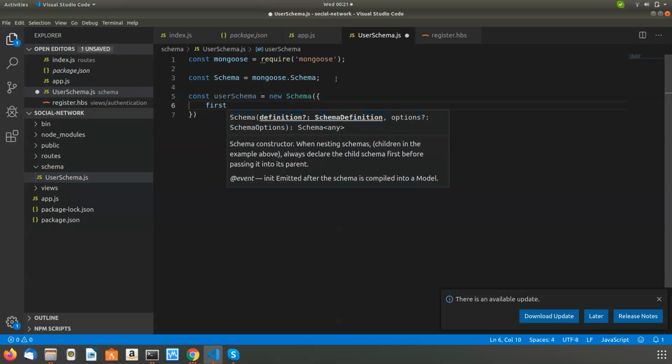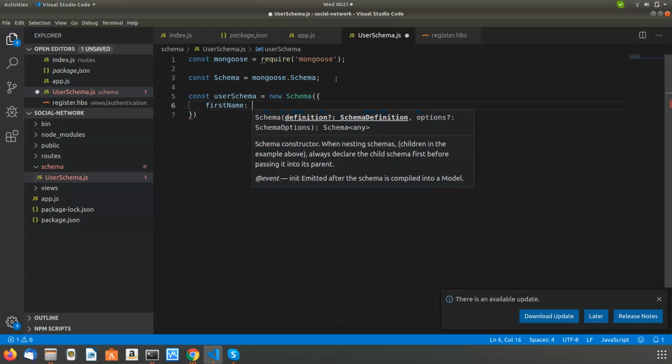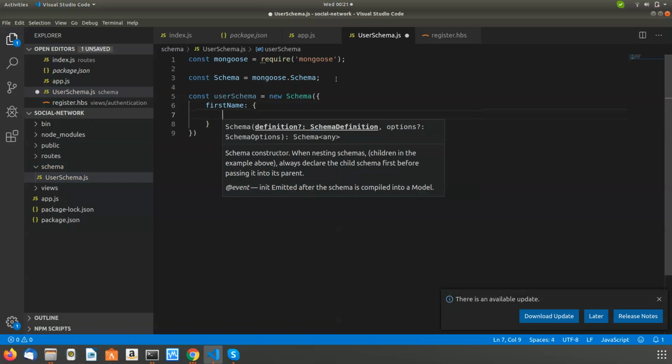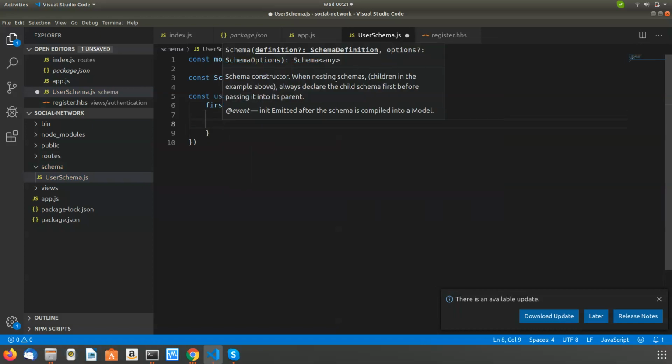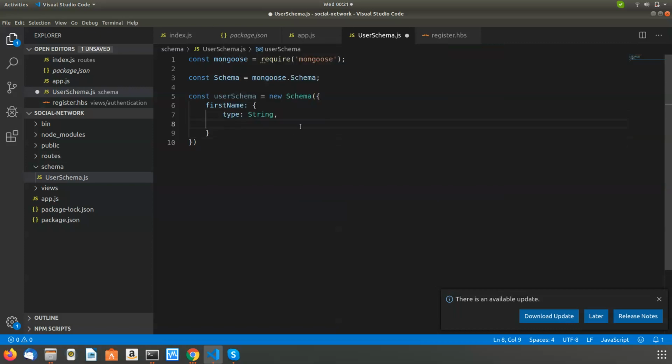Then I'll say first name. I expect first name type to be a string, and I expect the value to be present, means required is true. Then we have our last name.